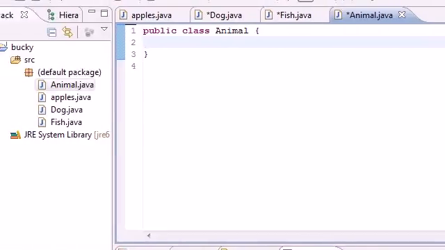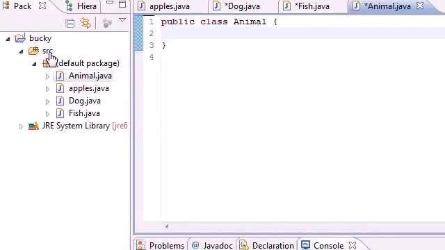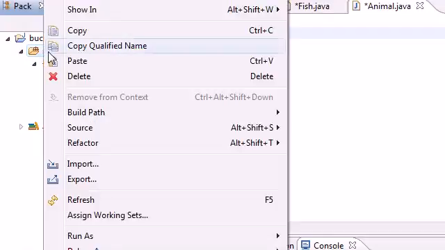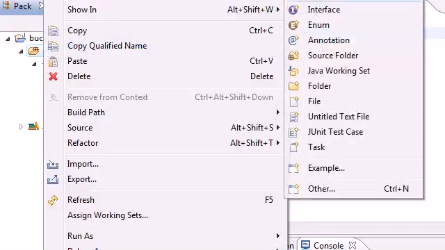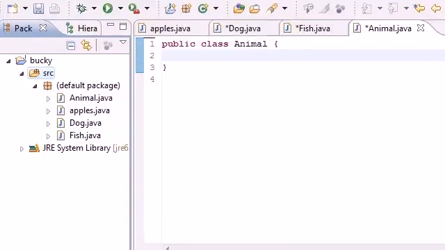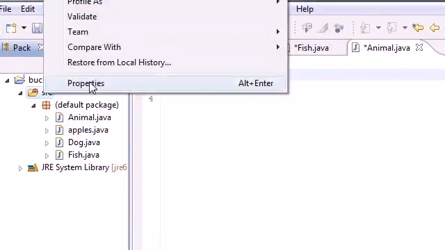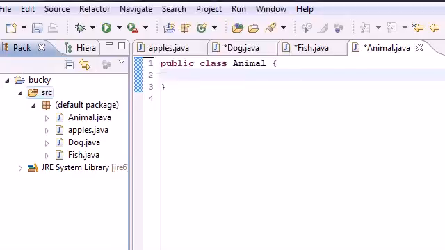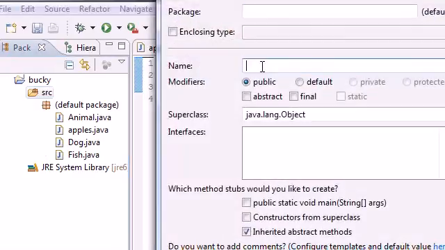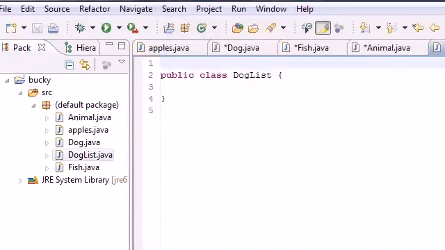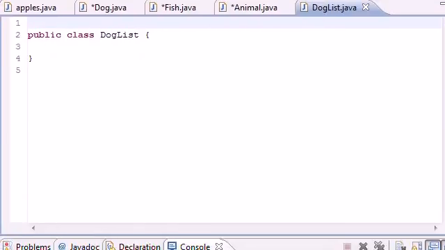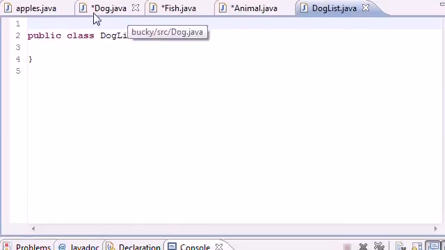The first thing I want you to do is go ahead and under your package, under your source, right click it and click new class. I know you probably can't see it, so I will move it down. But anyways, if you click new and class, you get this thing that pops up. And just go ahead and put dog list or something like that. And now let me move this back, so there we go. Now we have 1, 2, 3, 4, 5 classes, and we have this new dog list class.